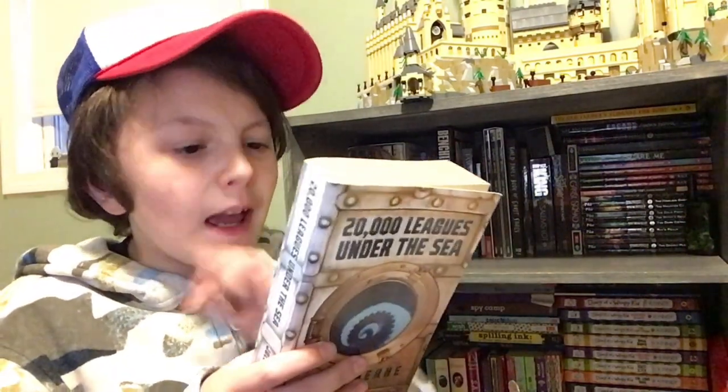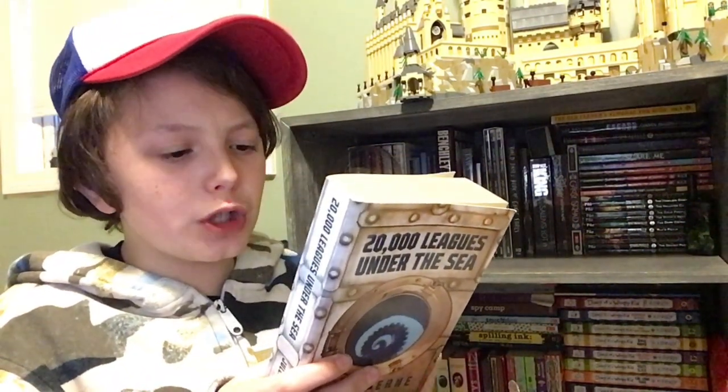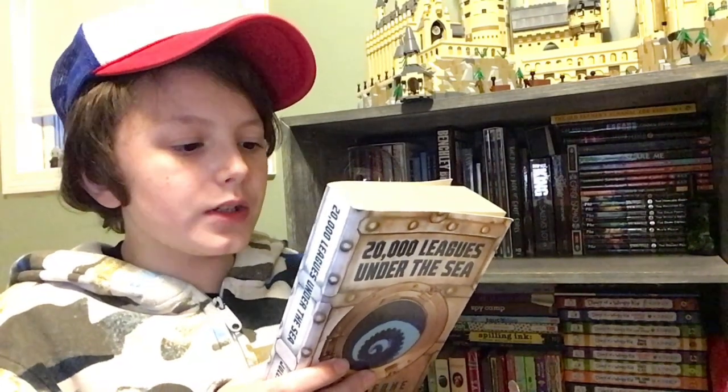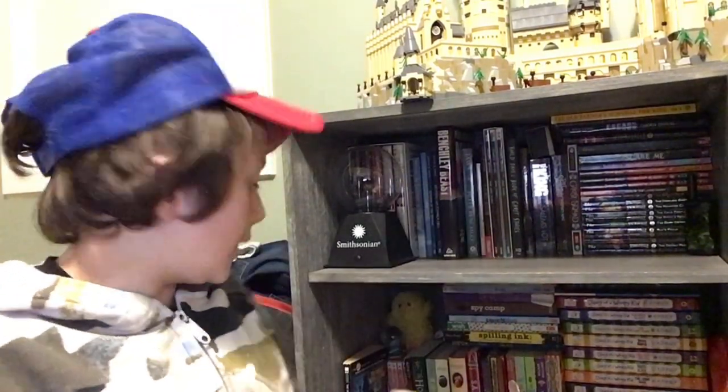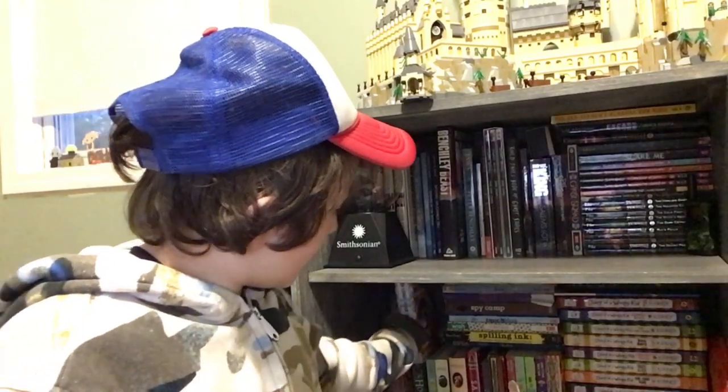This does seem very similar to Jaws — a huge sea monster has attacked and wrecked several ships from beneath the sea, and Professor Aronix bravely joins a mission to hunt down the beast. So that sounds a lot like Jaws. But yeah, I'm excited for this. Those were the three books I wanted to show you, and they look really nice on the shelf.